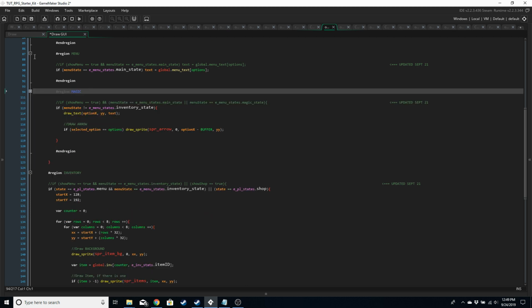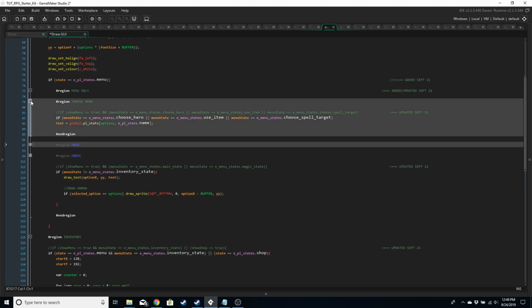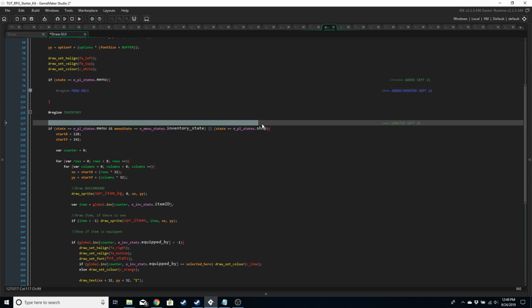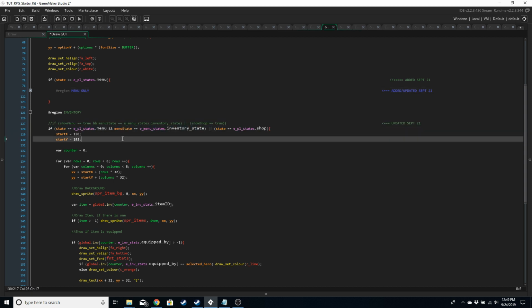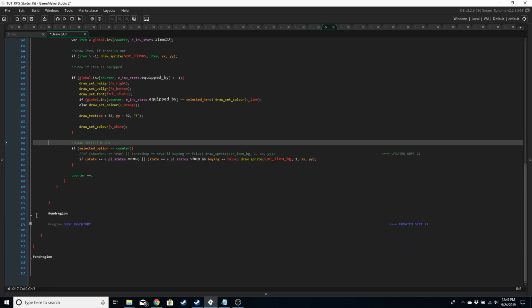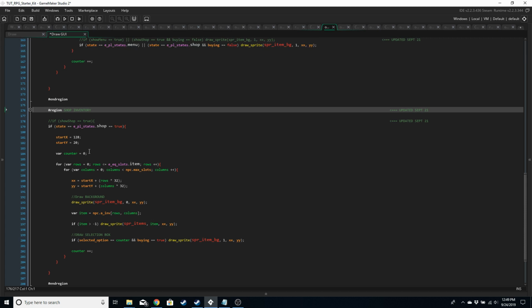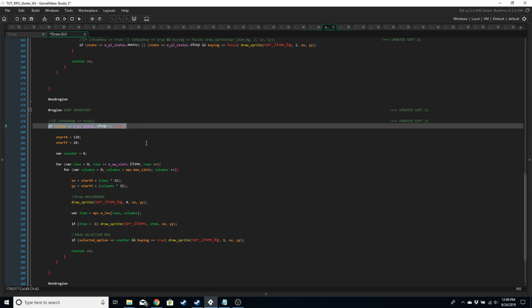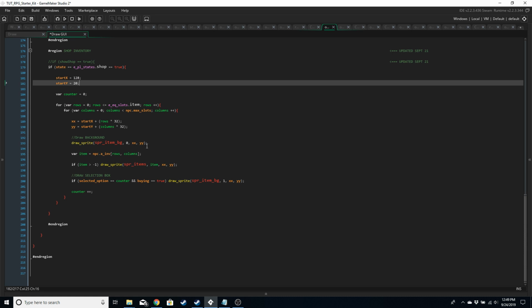and then let's just minimize these regions that we've done. And then in the inventory region, we've changed this line to this line. Change this to this. And in shop inventory, changing this to this. Oops, sorry, changing this one to this one. And that's it for the draw GUI.